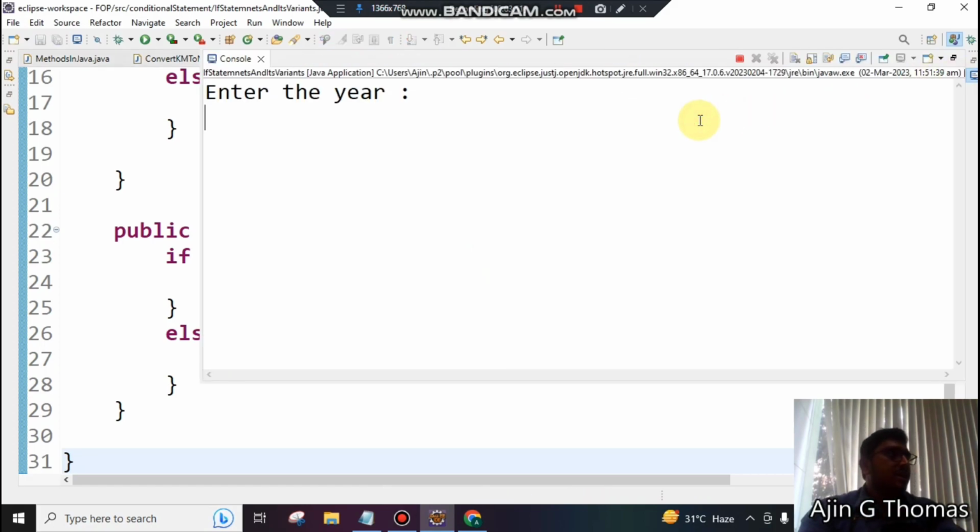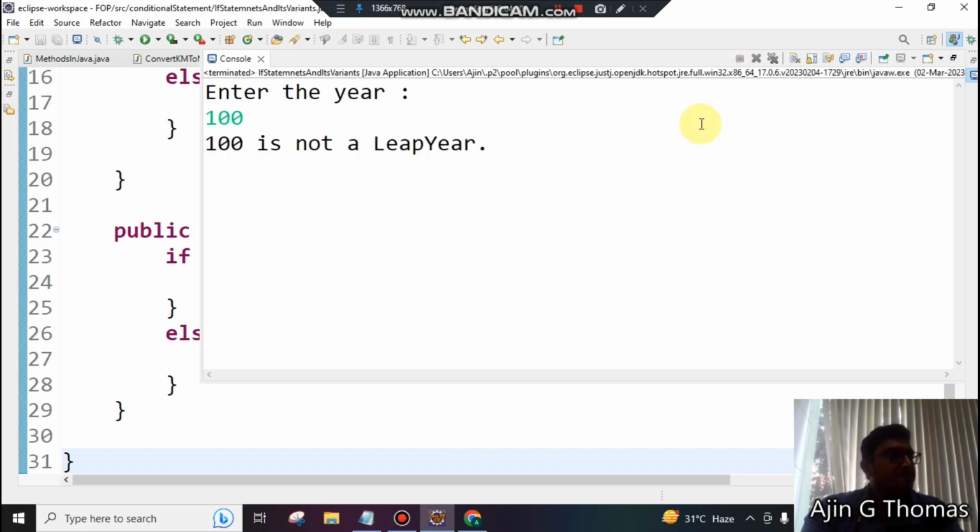So we have three different conditions, right? Like century years are there in leap year, non-century years are there in leap year. If a data is a century year, it should be divisible by 400. So tell me a number which is a century year but not divisible by 400. 100. Okay. 100 is not a leap year. Then any other number? 400 is divisible by 400, right?